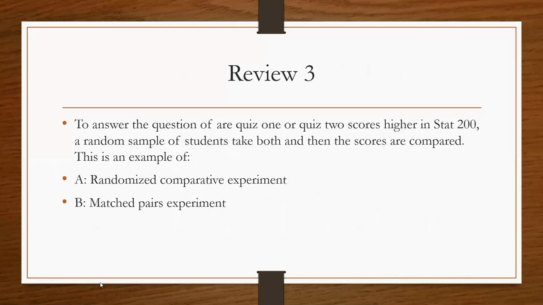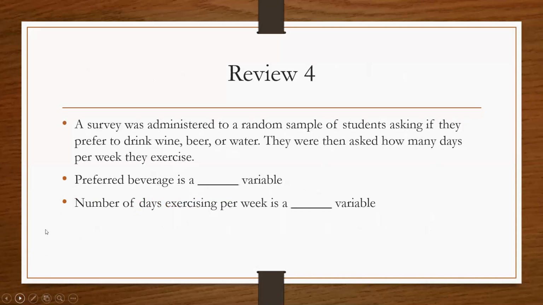All right, so the answer to this is going to be matched pairs because since the students are selected to take both and then the quizzes are compared, it's exactly like going back to the previous example of the midterm and the final exams. Since they've taken both, the scores are realistically going to be paired together since they're so similar. Right? So I'll give you guys another bit of time to finish this.